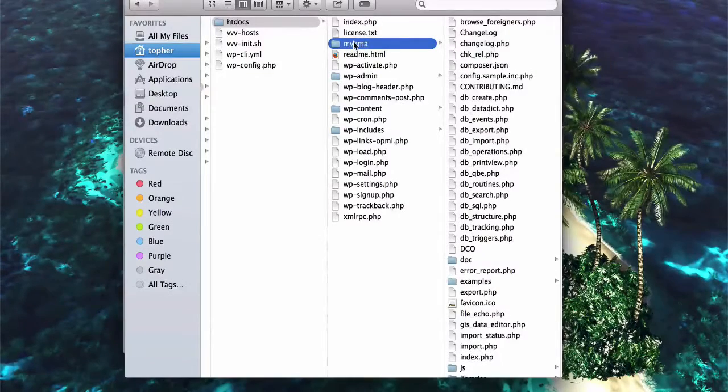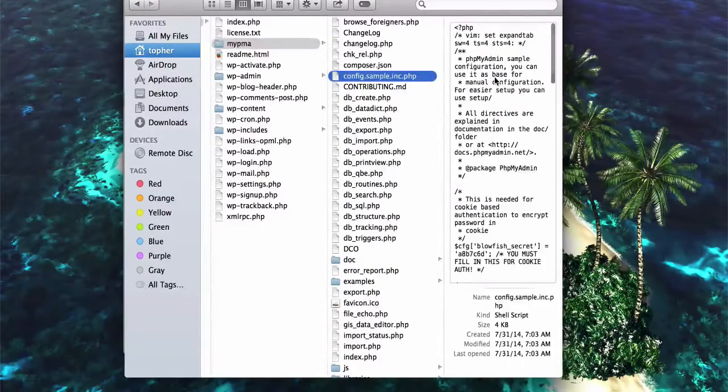Now, we're going to go inside this folder, and there is a file called config.sample.inc.php. We want to rename that to simply config.inc.php. Then you want to open it in your favorite editor.